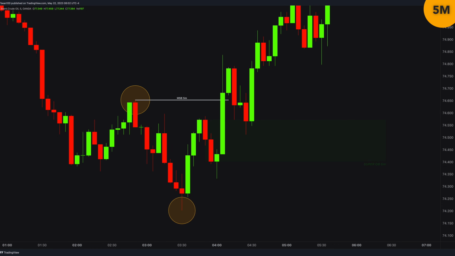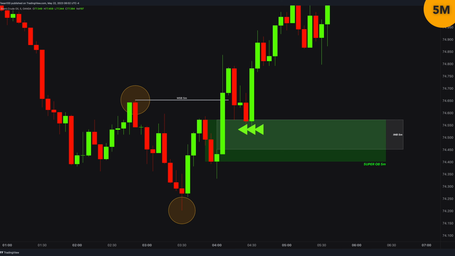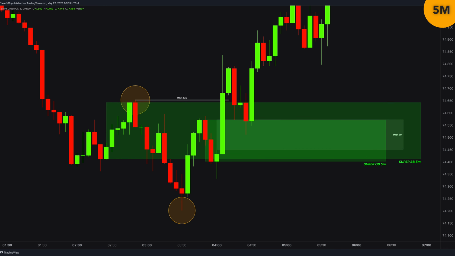And this will be our super order block, one of the best order blocks that I love. Notice this giant and lovely imbalance that collides with the order block. Okay, where is our breaker block? Just right here. Our full breaker block. I want you to notice the quality of this break. Big green candlesticks, very fast and nice break. Powerful displacement. Furthermore, if you draw your premium and discount, you will see that price hits the EQ point. So, this is the definition of super order blocks and breaker blocks.